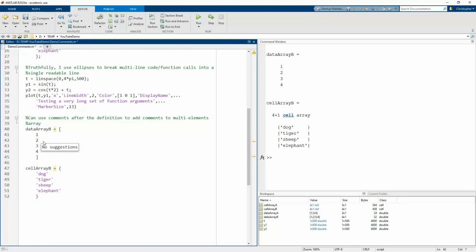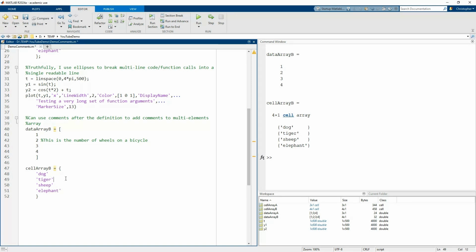We saw earlier that if you put the percent in front, that knocks out this entire line, right? This entire line is now ignored. But there are times where you might want to comment after it, right? So what does this 2 mean? This is the number of wheels on a bicycle, right? Maybe that's why I put this in here. Maybe I've got this data array as a bunch of this number of wheels, and I'm putting in a unicycle, a bicycle, a tricycle, a car, whatever, right?